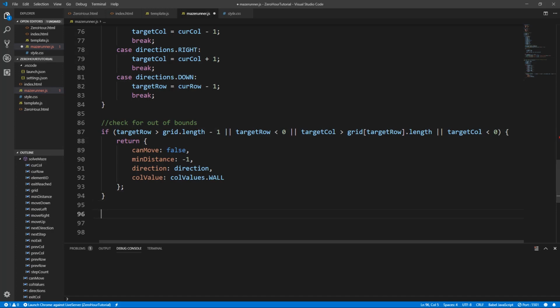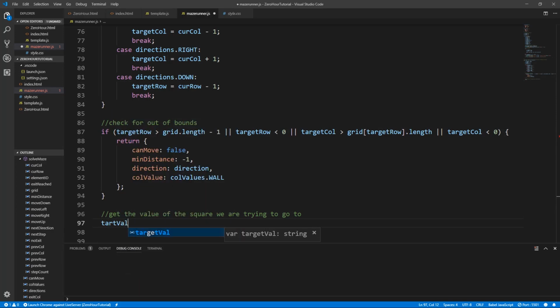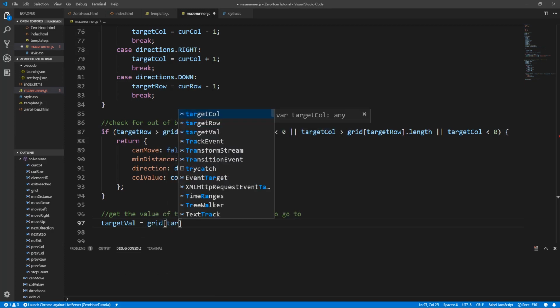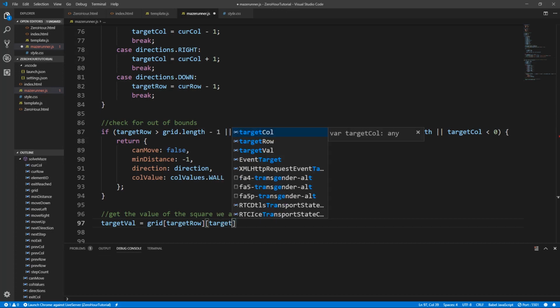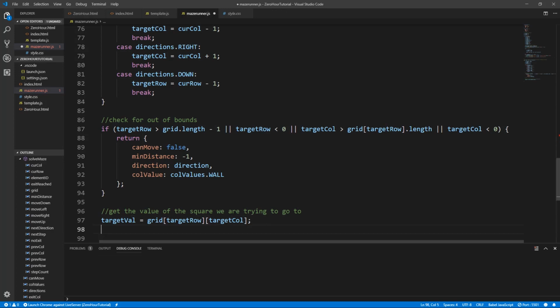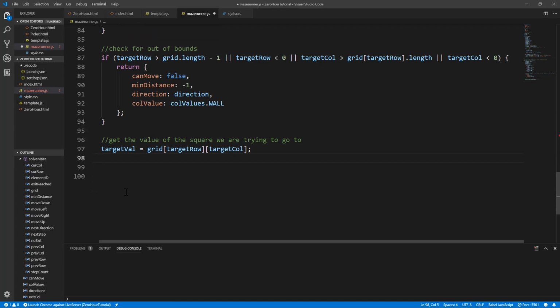The next thing we would check for is get the value of the square we're trying to go to. And so target value equals, okay, and it's the grid and it's the target row, and you can guess it, we want to get the target column. We get the value out of that position in the array, and that gives us our target value. So now we know that if it doesn't get through this check and doesn't return here, we can actually move to there, and it's not out of bounds, so we can go ahead and test to see if there's anything else.